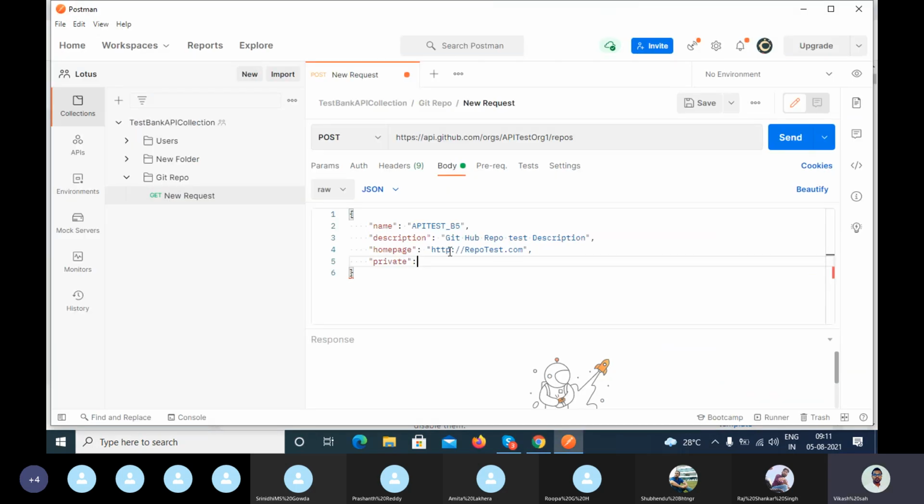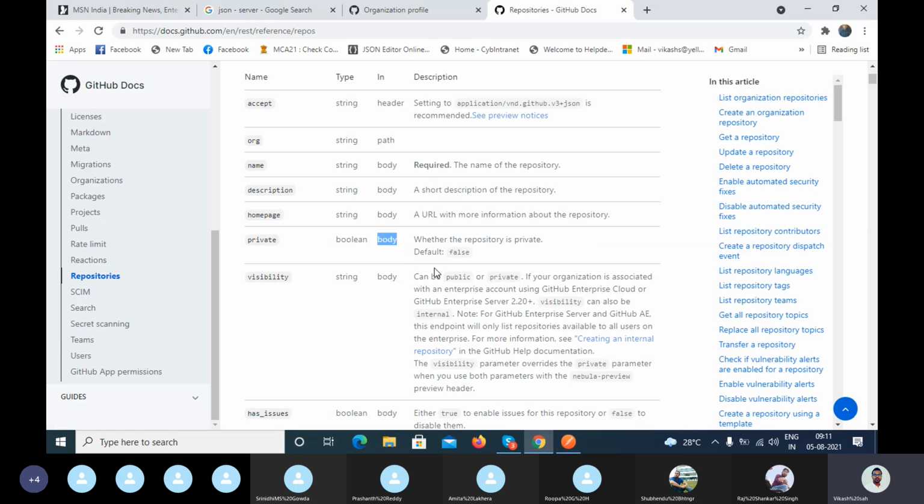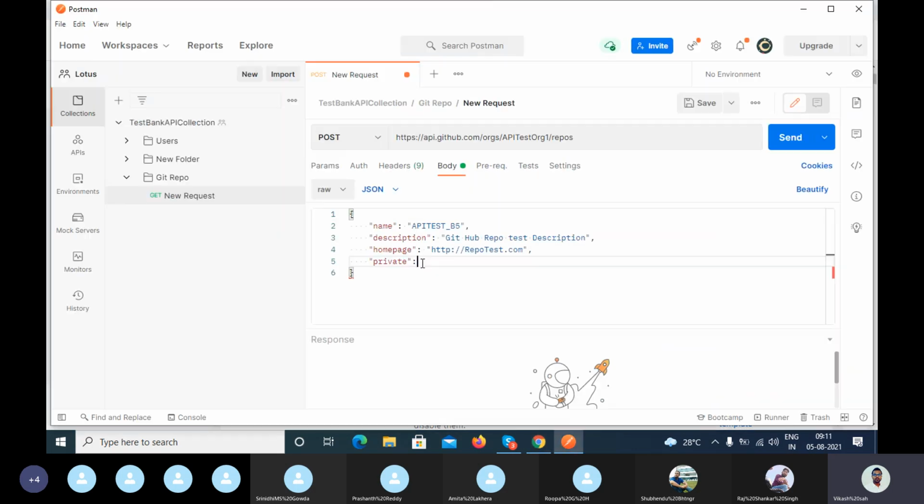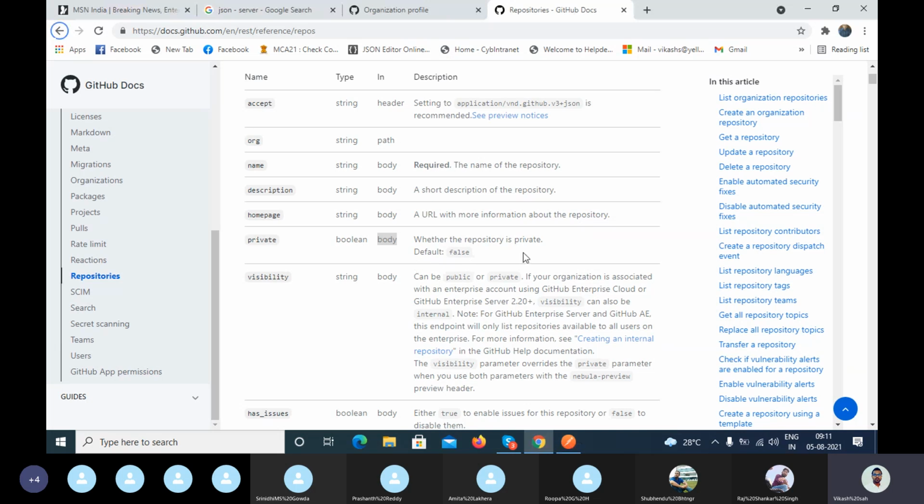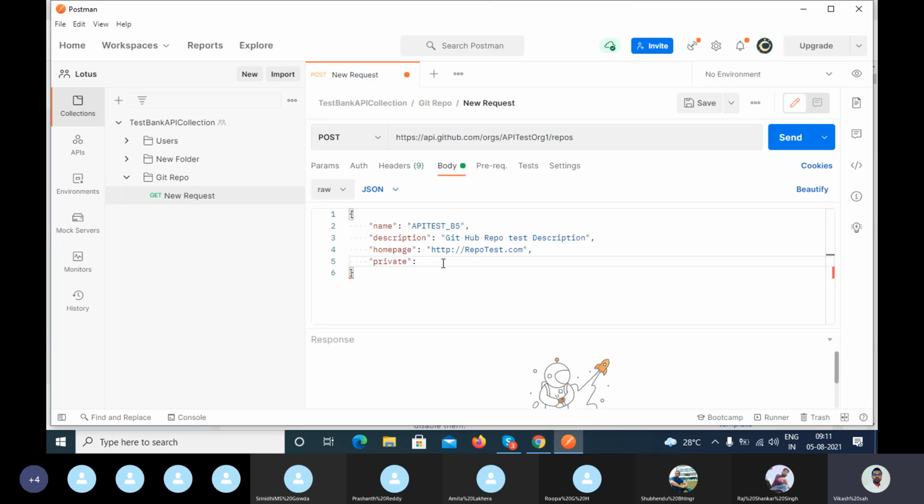Okay, so it is asking that you have to pass the Boolean value either true or false, right? If you do not pass this private in the body, the default value will be false. Okay, so let's suppose I am passing the value false. If you want to make it true, then you can make it true.